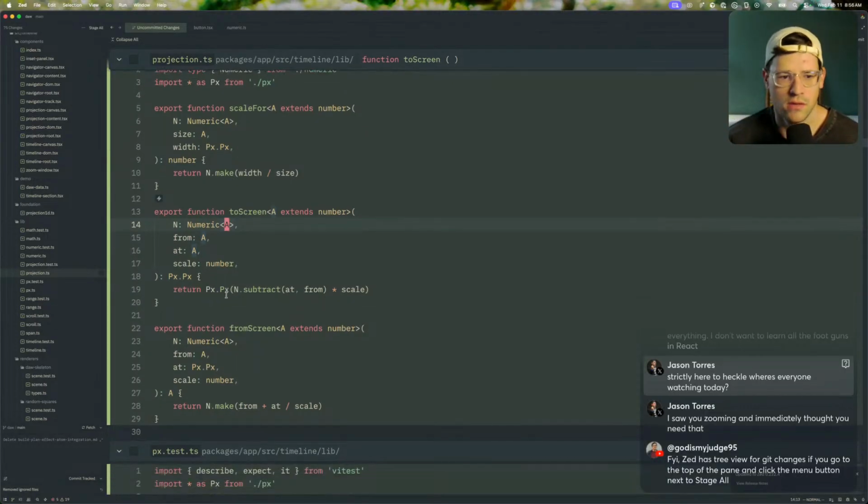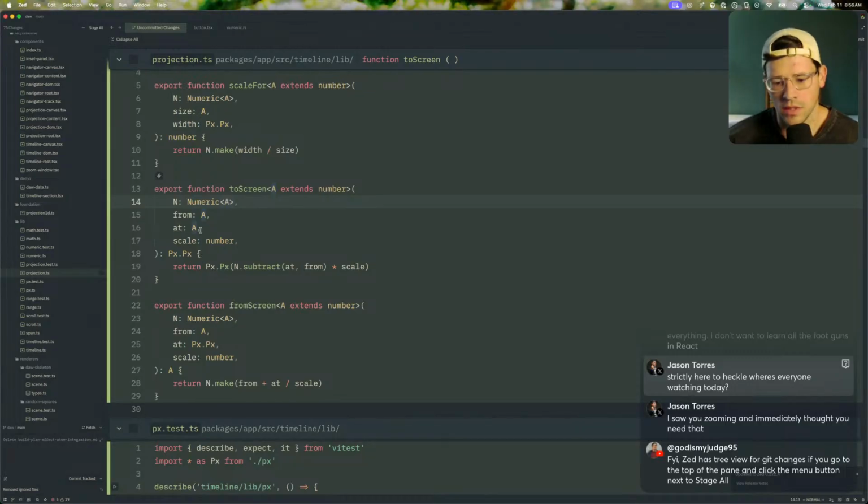But for now, I've just hard-coded stuff because I'm only projecting things to a screen, and screens are always in pixels. So we're saying whatever the incoming unit that we want to project, so A, we want to convert A to screen, which is saying we have an A that's coming in, and we want an output of pixels.